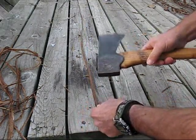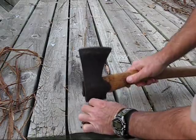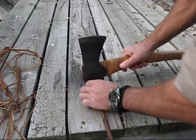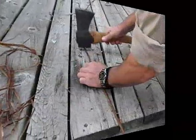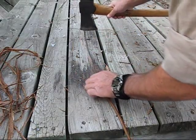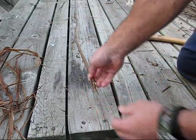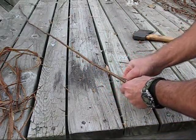Okay, my first attempt was a bit of a mess, but I think I have refined the technique. Let's give it a try here. So first I'm going to lightly just crush the pith, and that starts the separation of the fibers from the main stem. I'm going to cut it right there, right where the branches start. Now I'm going to attempt to split it all the way down the center with my thumb.